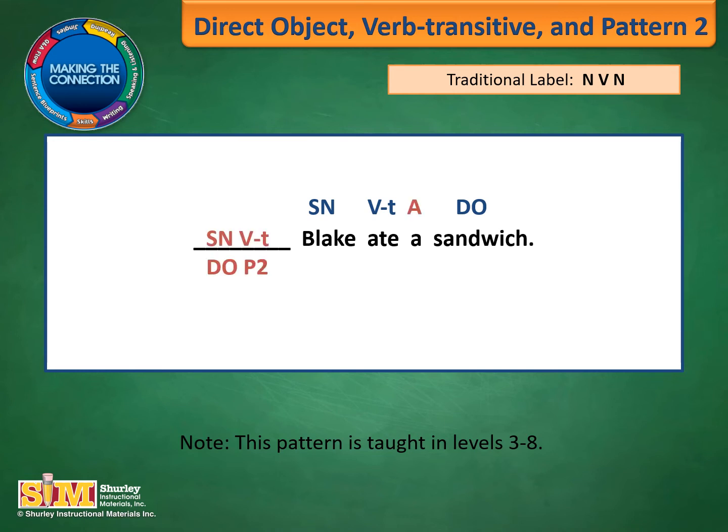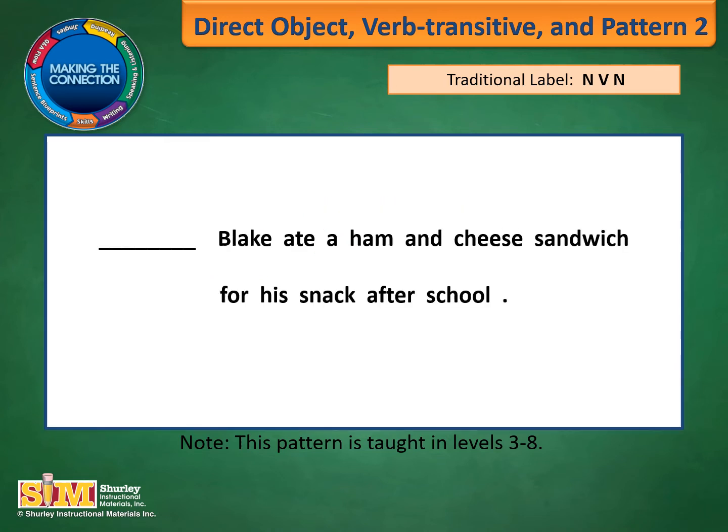Verb transitive. A. Article adjective. Subject noun verb transitive direct object Pattern 2 skill check. Verb transitive check again. No prepositional phrases. Period statement. Declarative sentence. Go back to the verb. Divide the complete subject from the complete predicate. Is there an adverb exception? No. Is this sentence in a natural or inverted order? Natural, no change. Great job.